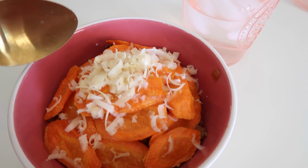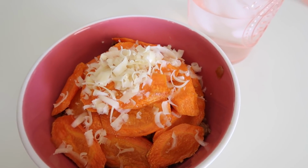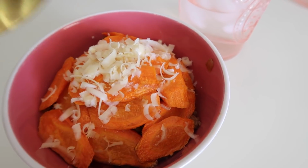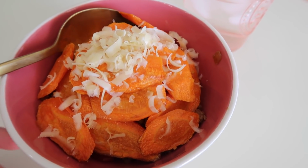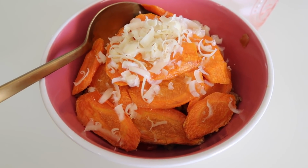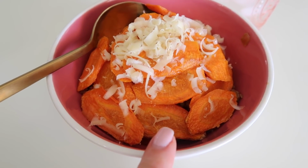Okay guys, and that is your finished result. So basically the carrots act as if it were potato on top. And then I just sprinkled a tiny little bit of cheddar cheese, and then all of your meat, tomato, and peas and onion is at the bottom. So it's like a nice little casserole, but you don't have all those added carbs of the potato. So it's really good. You guys should try it. If you're trying to go lower on the carbs, then definitely try this out and let me know how you like it.